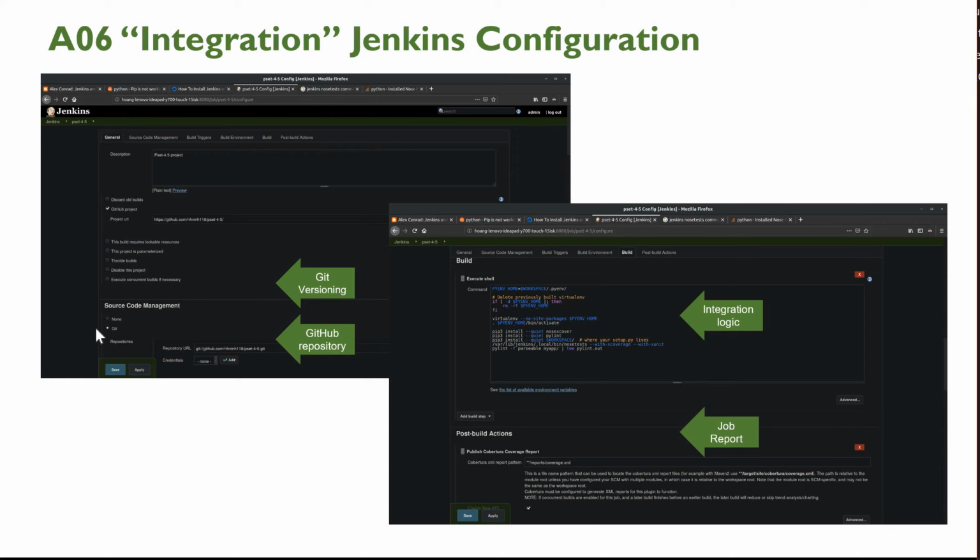So here's the configuration of my project. I told Jenkins to expect to use Git as the versioning tool and to use GitHub as the repository of this project. Here is the script or the integration logic.